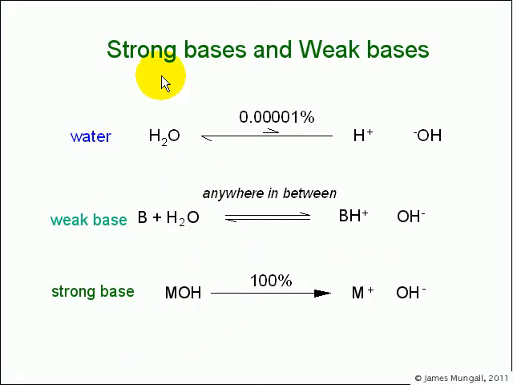This is going to be similar to the arguments we made for strong acids and weak acids. So for strong bases and weak bases, we know that water breaks apart only very slightly to H+ and OH- ions. If you have a strong base, and M there is a metal, probably a group 1 metal in this case, then we'd say that 100% of the time it breaks apart when it goes into solution into the metal ion and the hydroxide ion, and that would be a strong base.